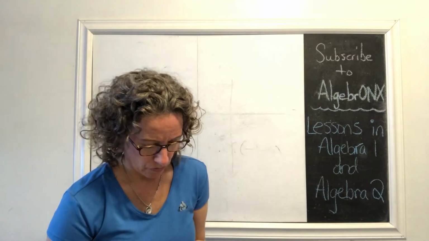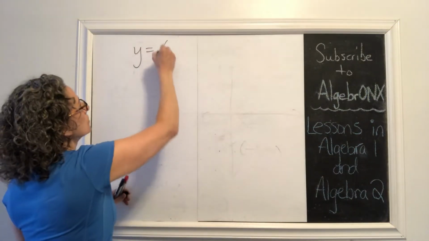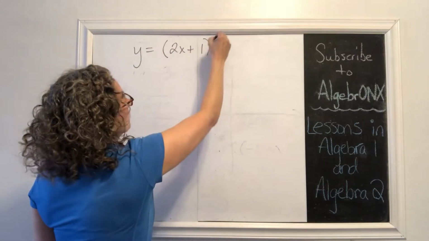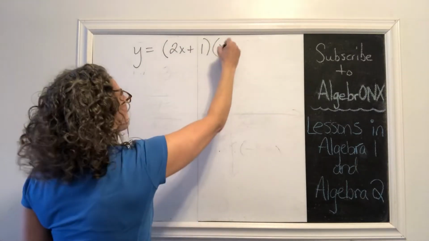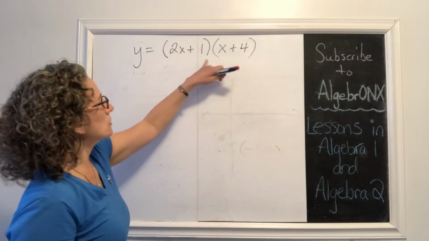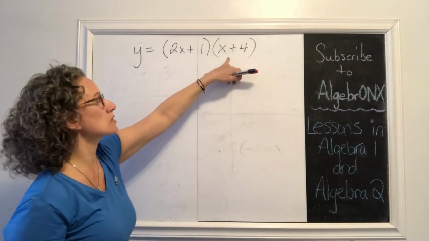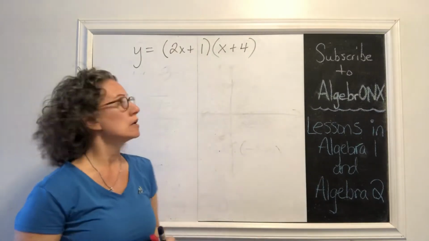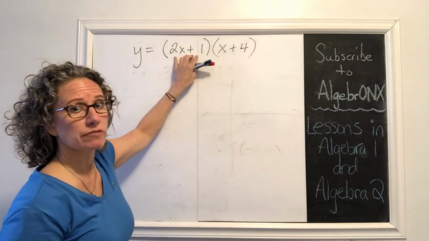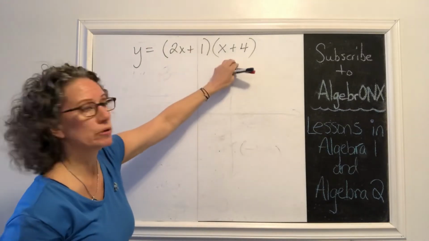Okay, so now this time I'm just going to give you some factors of a polynomial. 2x plus 1 and x plus 4. Okay, now these are factors already. Each of these represents a factor. This is called a binomial factor, 2x plus 1, and this is a binomial factor, x plus 4. Neither of those parts can be broken apart unless there was a GCF that I could factor out from that binomial. But right now it says it's a binomial factor.